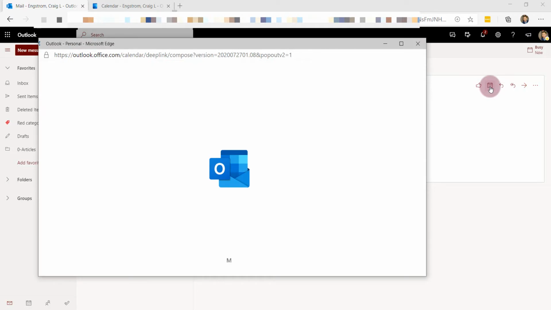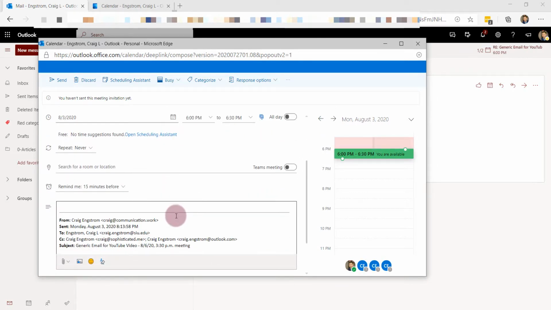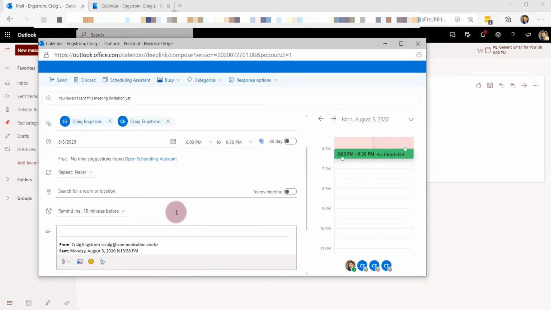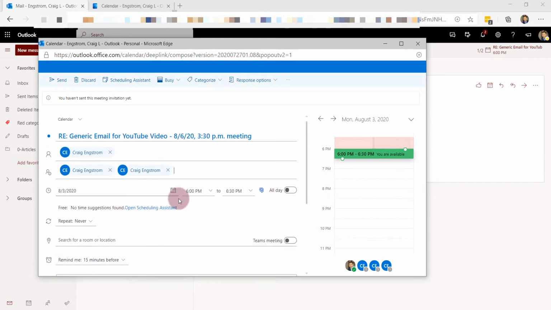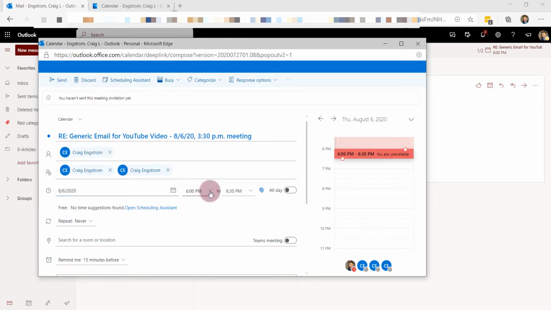When you click the Reply All button, as I had already showed you, it brings it up. Now, I can send an email to everybody, but again, now I'm assuming that someone has already emailed us and said, let's add this to our calendar. And I don't want to send everybody an email back and confuse them. So all I do is click on that, and I do need to make sure that I add it to the 6th. And I want to make sure that it's 3:30 p.m.